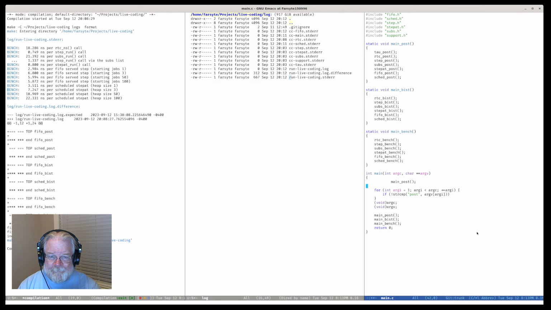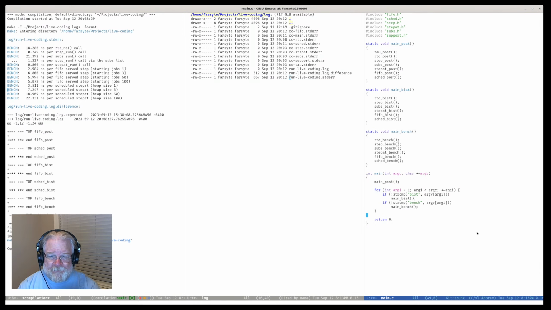Actually, I always run main post, period. So now if I have bist, I'm going to say main bist. And if I have bench, I'm going to say main bench. And then we're going to return like that.